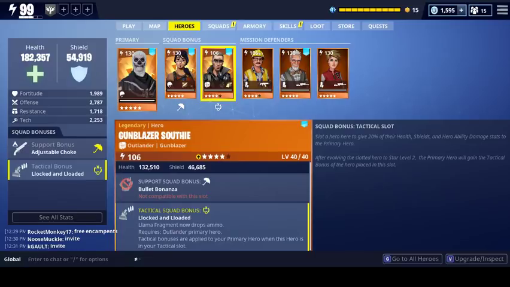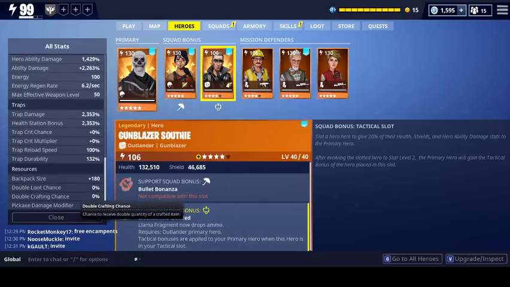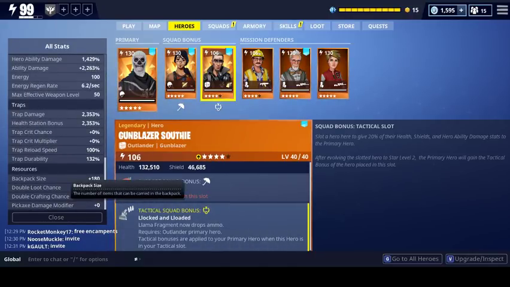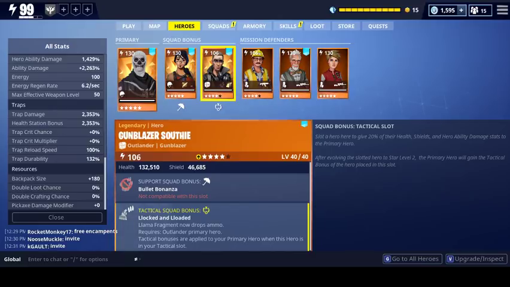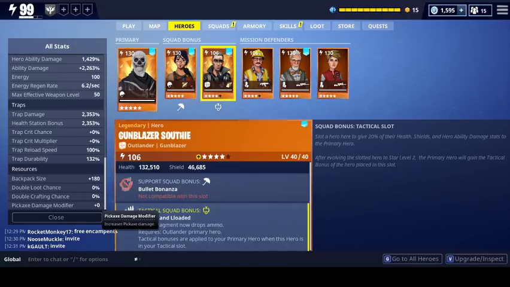And now I'll show you my setup. First, going down to see all stats, and then scrolling to the bottom under resources. This is where it's telling you some of those stats that help you for gathering. Double loot chance, I got a soldier in there, it's 0. Pickaxe damage modifier, also 0.